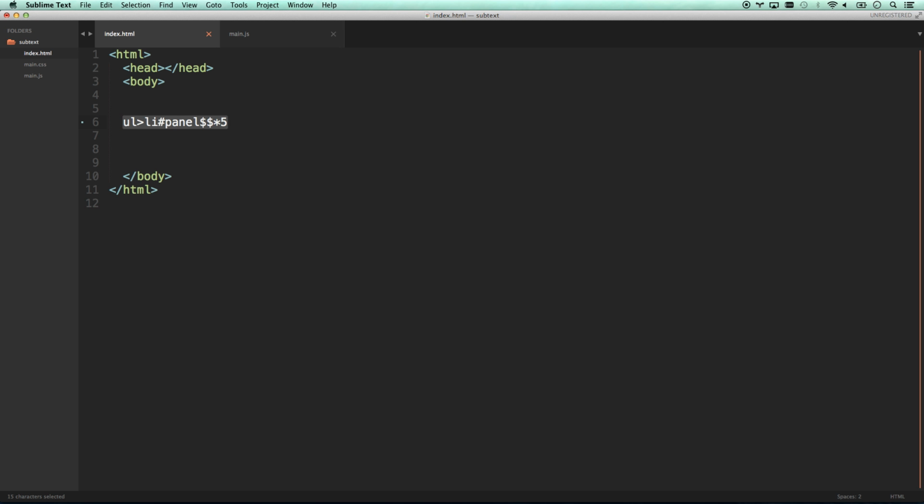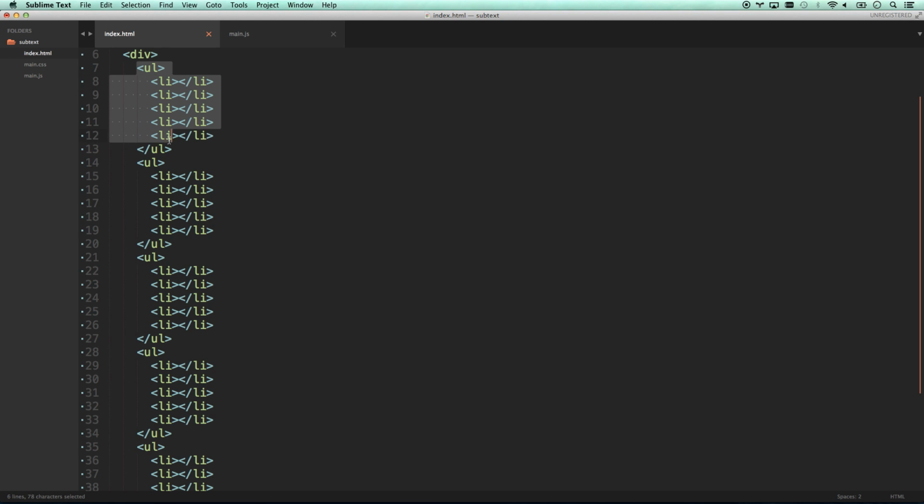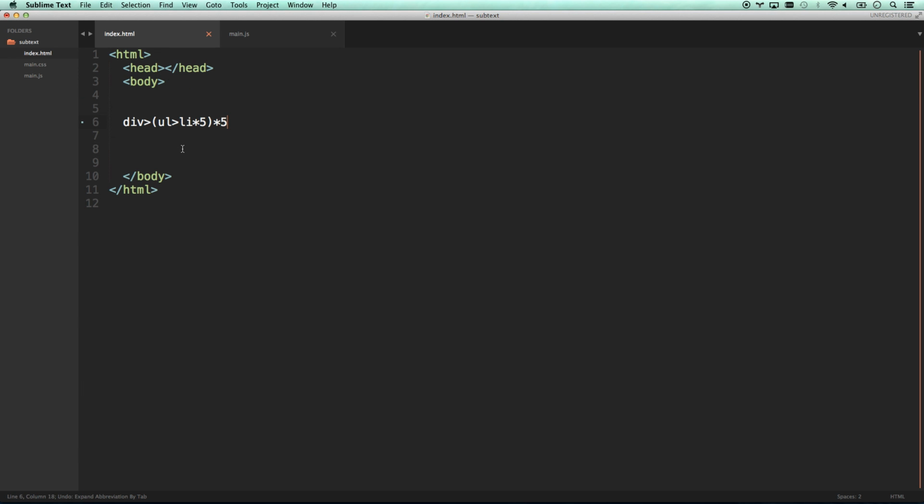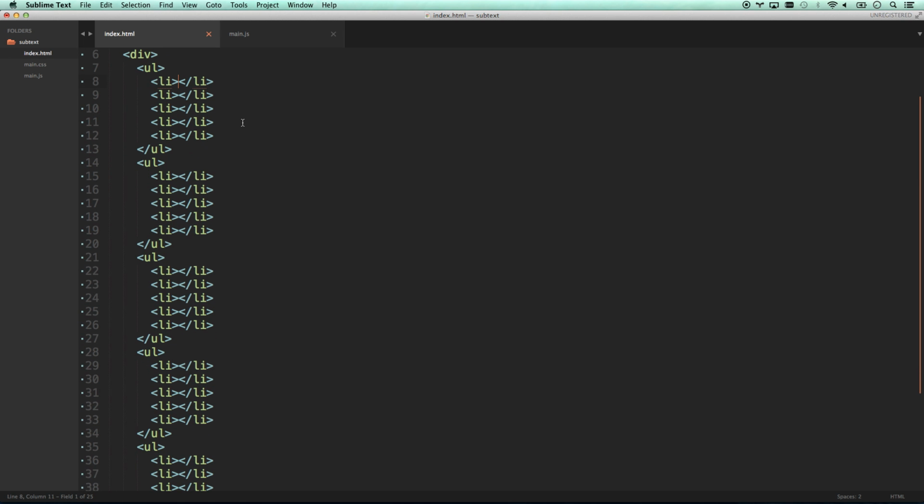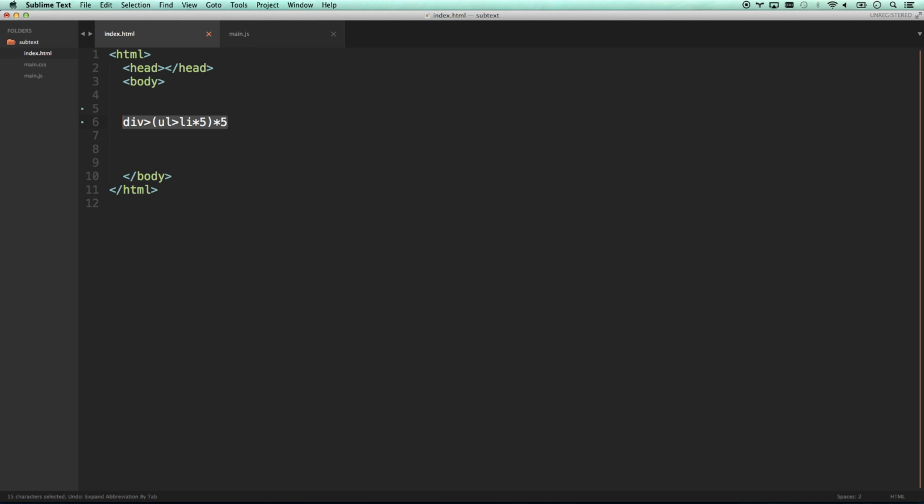You can also wrap stuff in parentheses. So I can go a div with a UL li times 5, and I can do times 5 of those. So now I've got 5 ULs with 5 LIs in it. Sometimes with Sublime Text, you'll get this weird quirk where you hit tab and nothing happens when you're doing the wraps. You'll see down under here, a number keeps clicking. You have to hit tab like 10 times. It's just a quirk that happens sometimes. Most of the time, it works, and I haven't quite figured out when it doesn't work, but just in case you run into that.